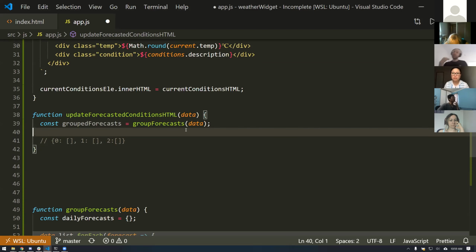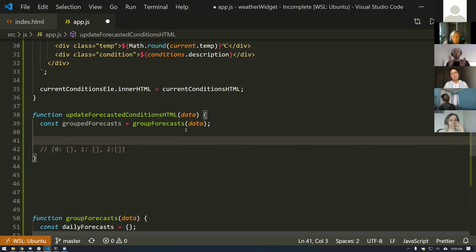And again, you can loop over objects, but we don't really need to actually loop over it. What we need to do is loop a specific amount of times. How many days do we want to run this forecast for? 5. How many times do we need to run a loop? 5.